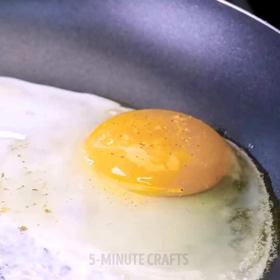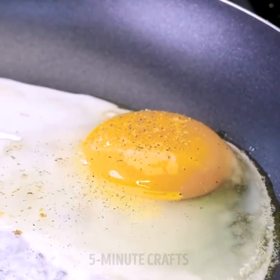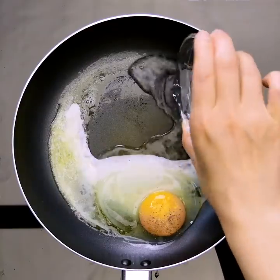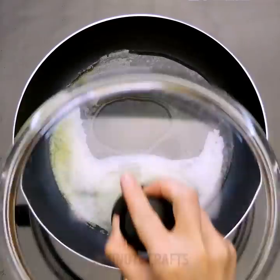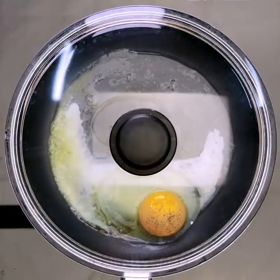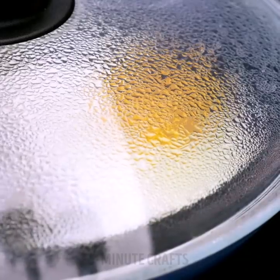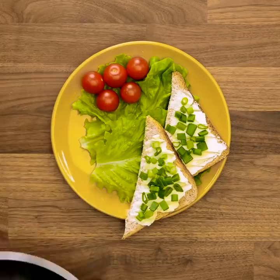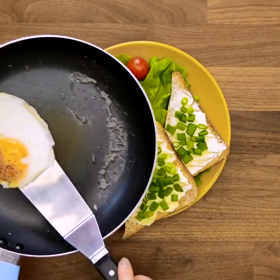The heat should be sufficient, but not too high, so that the white cooks but doesn't bubble. And here comes the egg hack, adding a bit of water. And now we put the lid on. This creates kind of a steam bath for our egg, which results in a beautiful, bright egg yolk and a cooked through white.